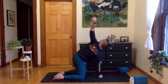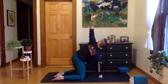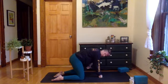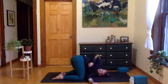Pause for a couple breaths here. Find some movement through the wrist. Maybe even rotate the whole arm, flipping your palm first in one direction, then the other. Breathe in. And as you exhale, thread the needle.